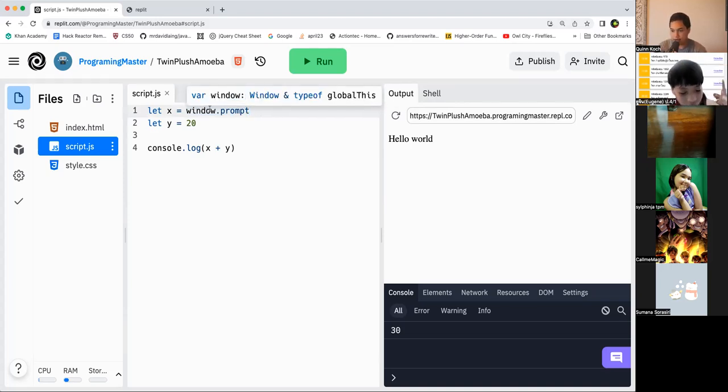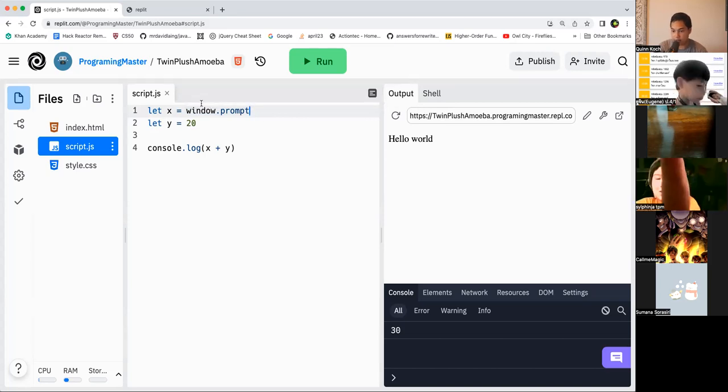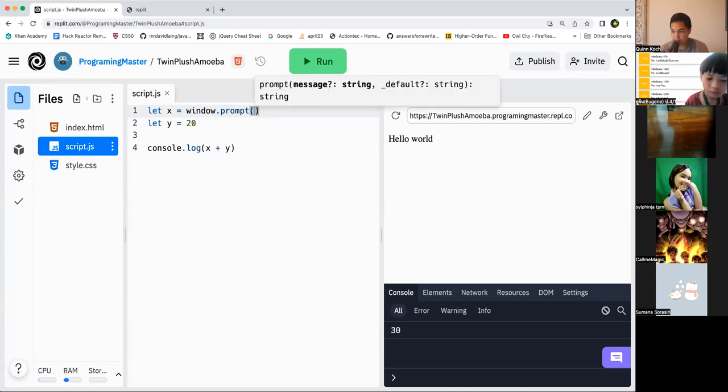For those unfamiliar, it's window dot prompt, and then you do left parenthesis like usual, quotation marks, and then you would type in number 1, or number X maybe.